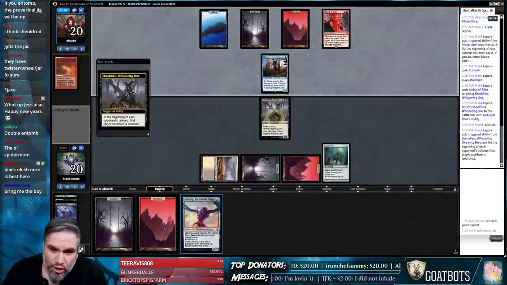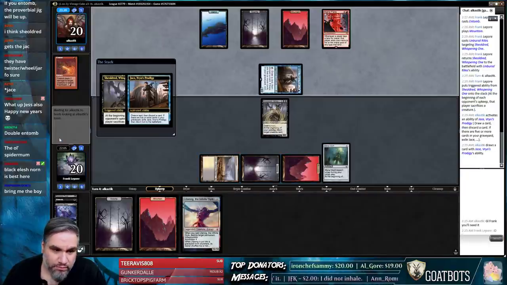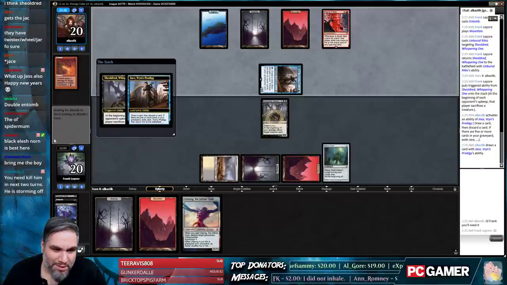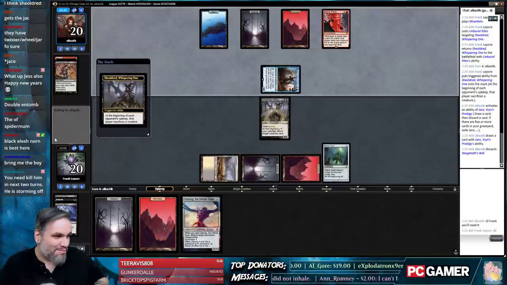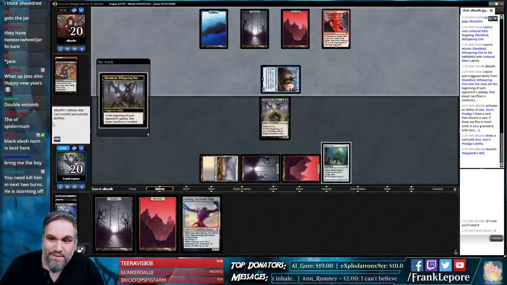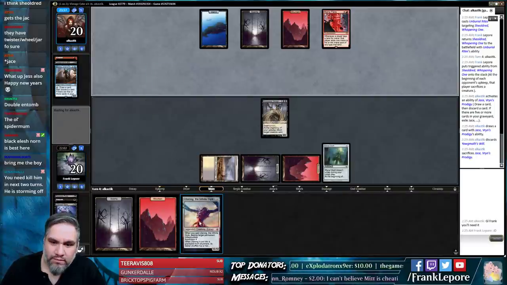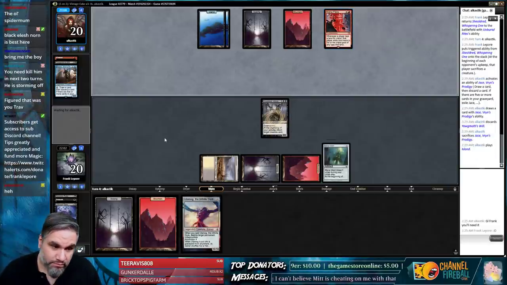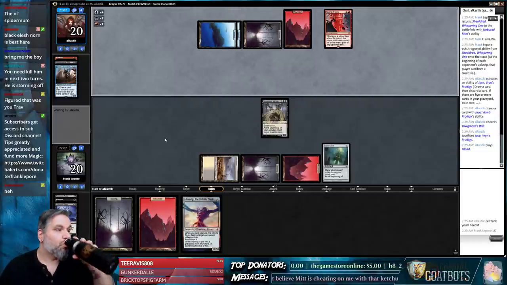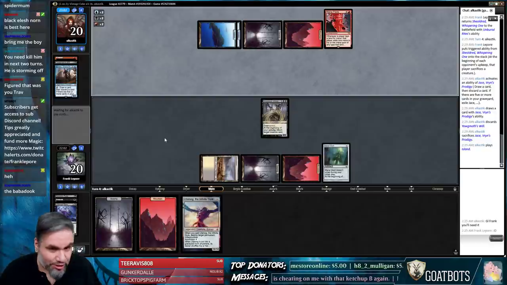So, on the bright side, we can still hard cast Ulamog next turn, right? 2, 4, 6, 8, 10, 11. Bring me the boy. What's that from? That sounds like it's from something. It's got to be from something, right? Oh, discard Yawgmoth's Will. Okay. I mean, Ulamog the Infinite Gyre hitting Mana Flare seems pretty good for us. But let's see if we ever get a chance to cast it.